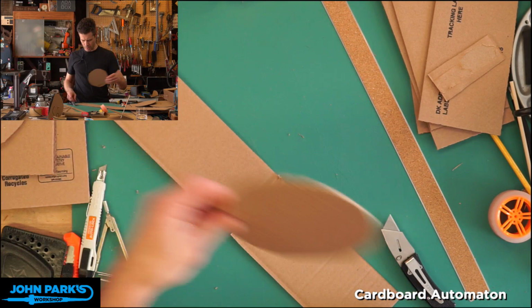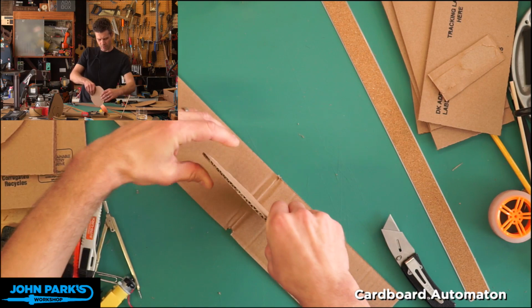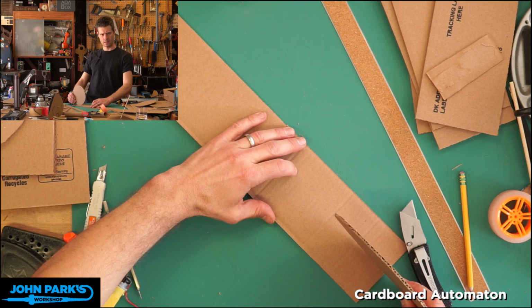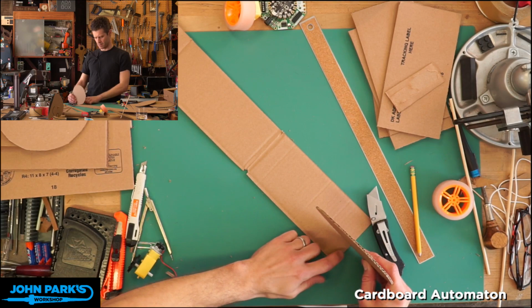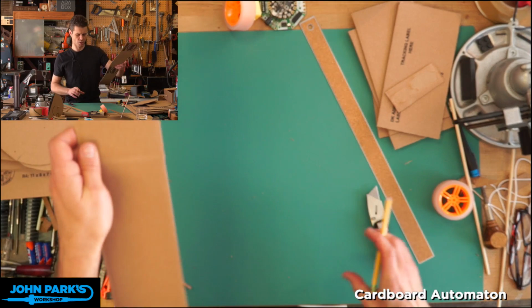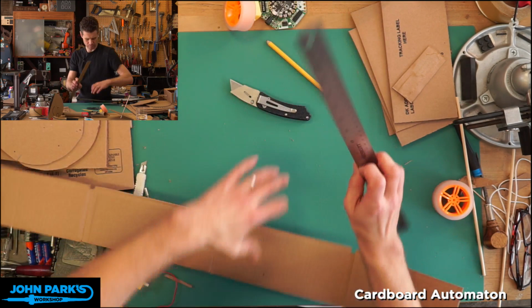Okay, so now what I'll do is I'm gonna just figure out the length I need, and we can make it a little long. Don't make it short, but we'll make it a little longer than we know. I didn't make a good mark. I was relying on one of the flex there. All right, I'm gonna put a pencil mark down, and I'll zoom out a little bit more. So I've got a pencil mark here, and now I can roll that and make another mark here, and leave it a little long so that I can shave off the excess when I get this bent.